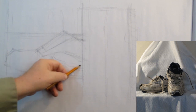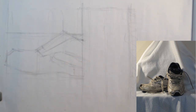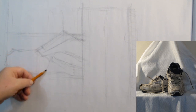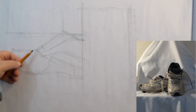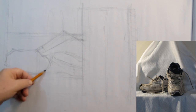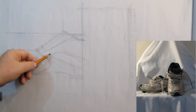So I'm making these observations as I'm drawing, and I'm not afraid to tell myself if I miss something. Don't be afraid to say, nope, I didn't get it right, because if you talk yourself into it, you're not doing yourself any favors. To just go, oh yeah, it looks right, and then start talking to yourself, oh yeah, I did that right. That looks great. Well, if it does look great, wonderful.